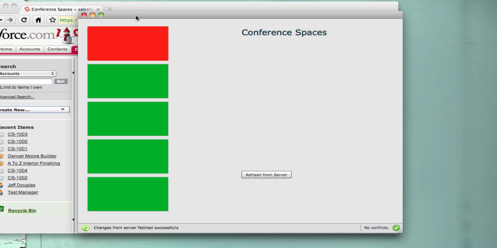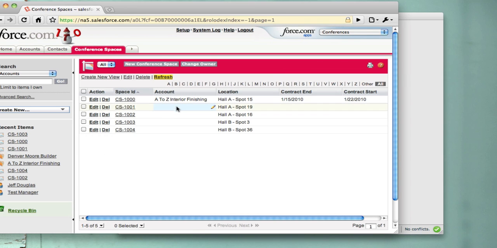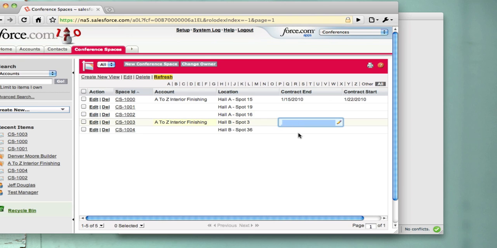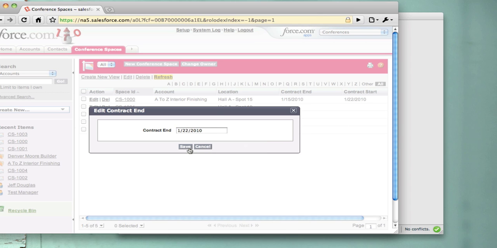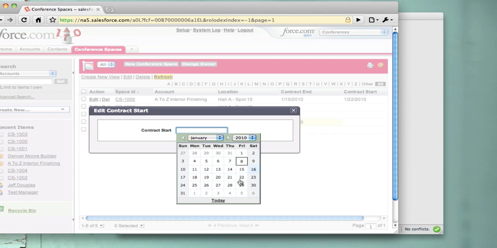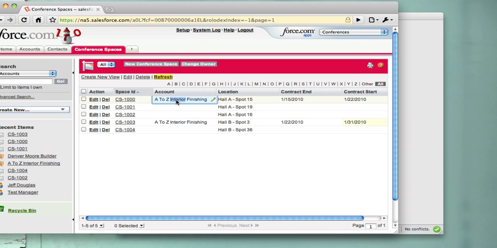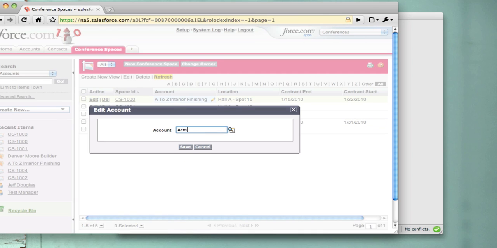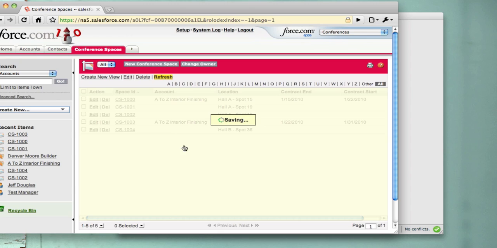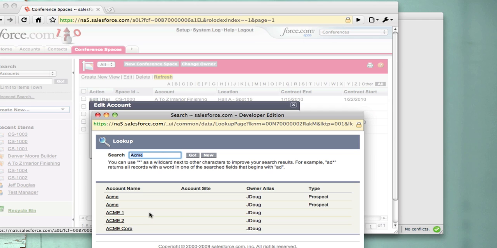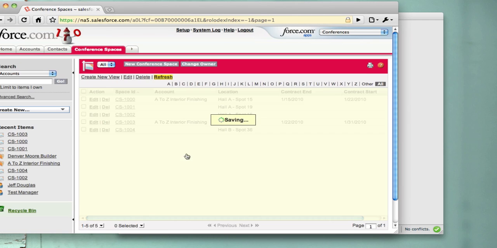So that's kind of the application, and if you wanted to, you could actually switch this around and say, you know, this is the wrong company here. They actually bought this space right here and they have it for these dates, and this is just essentially a reference, so there's no copying the values back and forth, unless this is actually Acme. Acme, got a bunch of Acmes in there.